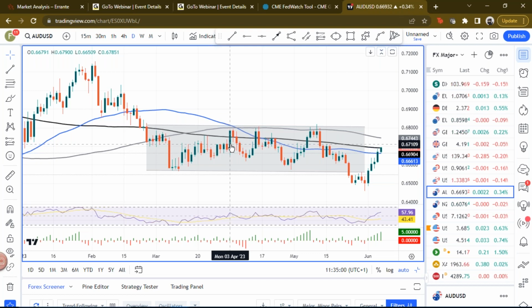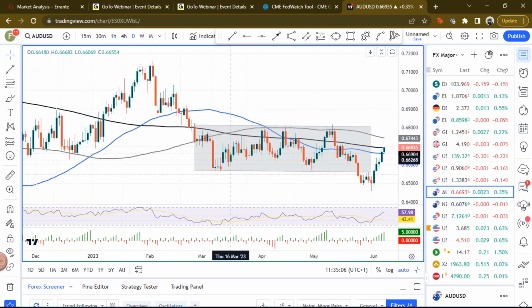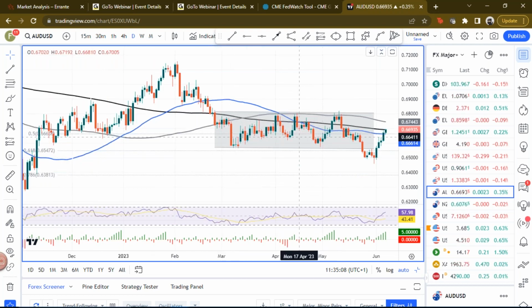So for the Aussie, if we look at the technicals on the Aussie versus the dollar, you can see we've highlighted this range trading between 68 and 66 or so, just below there, for the last few months. We broke down below it, printing a low below 65, 64.58, you can see there, in the middle of last week, this time last week.